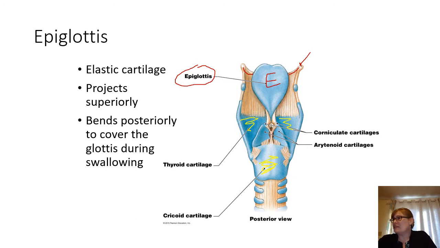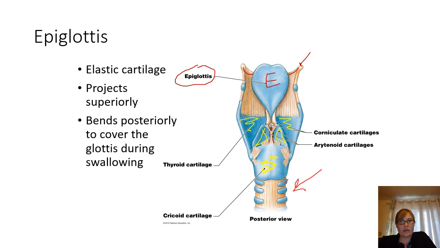I believe on your lab sheet from Dr. Maielli, give me 1 second, I think he wants you to know, yes, arytenoid cartilage. So your arytenoid cartilages are these little triangle-shaped ones back here, also hyaline cartilage. So of note would be this section back here, especially important.